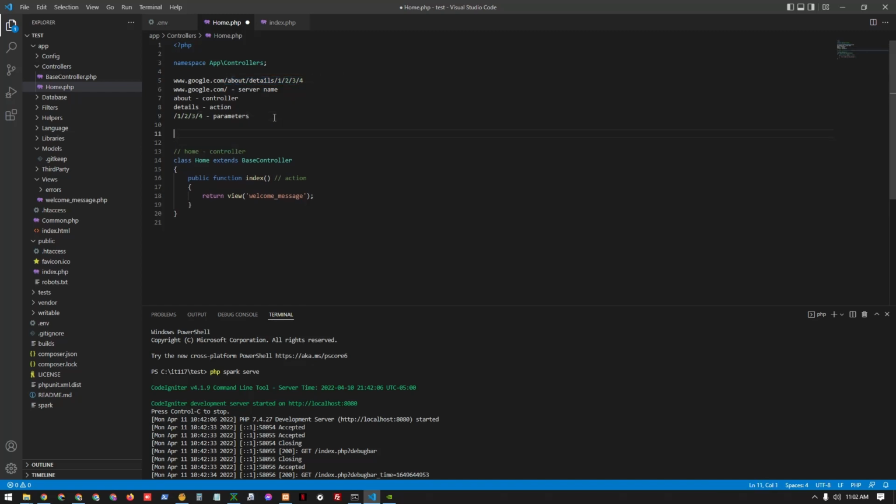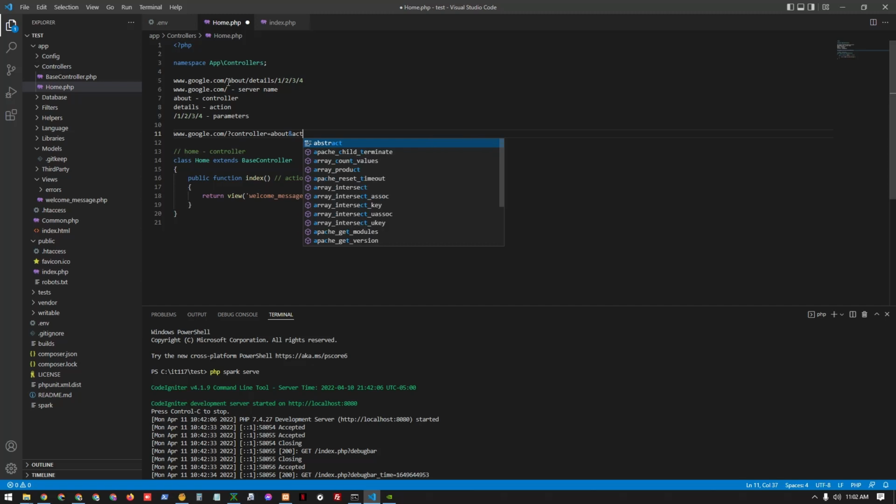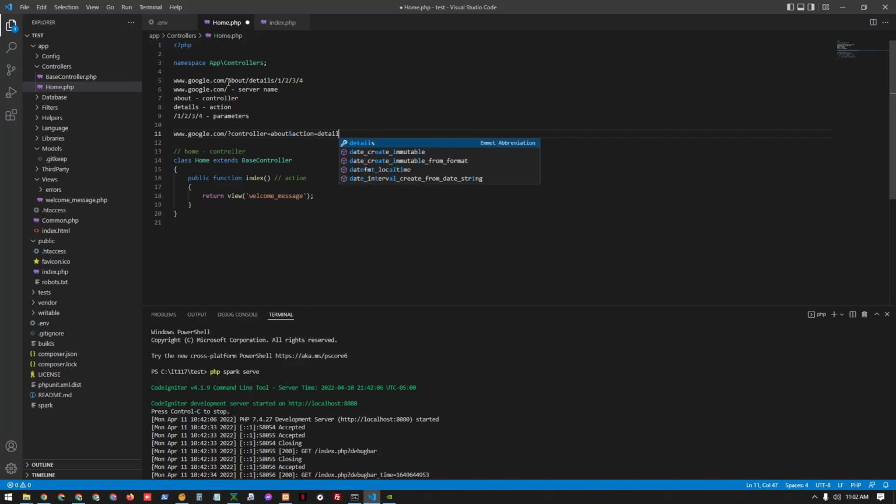Like in a traditional PHP URL, it should be like this: google.com question mark controller equals about and action equals details, and, let's say, a equals 1 and b equals 2 and c equals 3 and d equals 4.